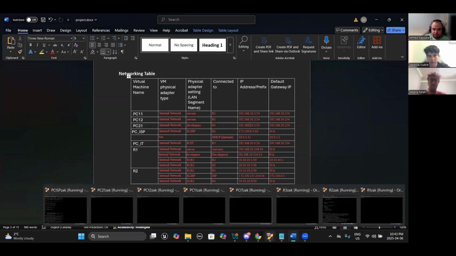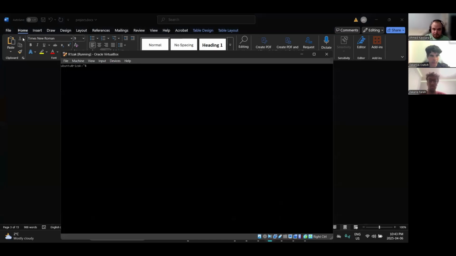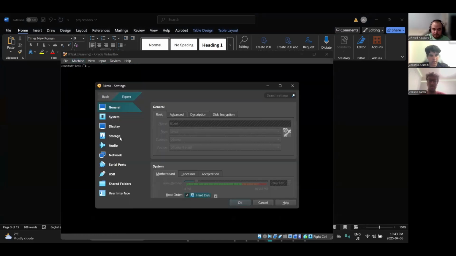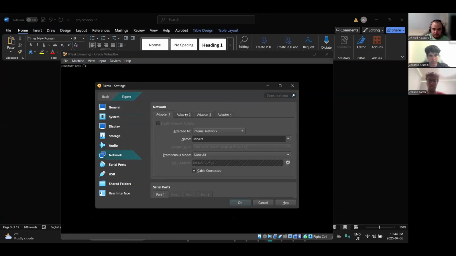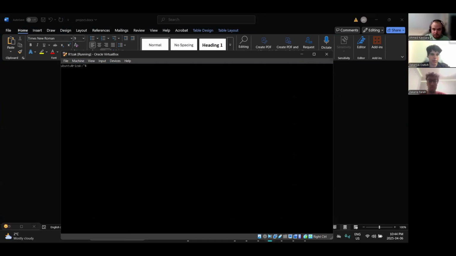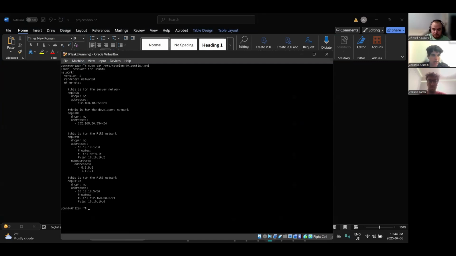Now, as for R1, we have 4 physical adapters, I believe, all connected internally. One is connected to the servers network, one to the developers network, one to the R1, R2 network, and one to the R1, R3 network. If we check out the netplan file, we can see it has 4 static IP addresses. One is the last usable IP address in the subnet, 192.168.10.254.